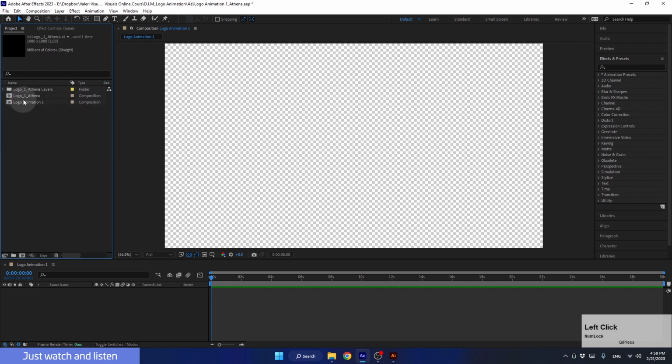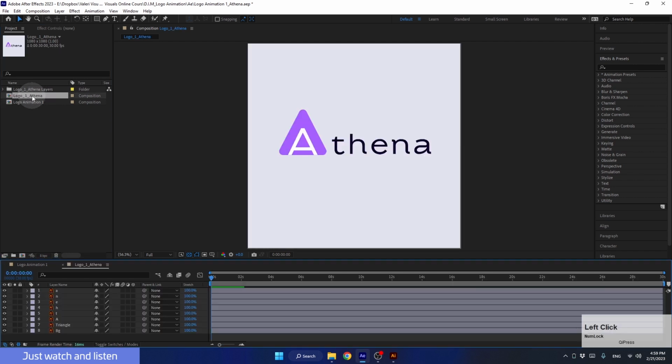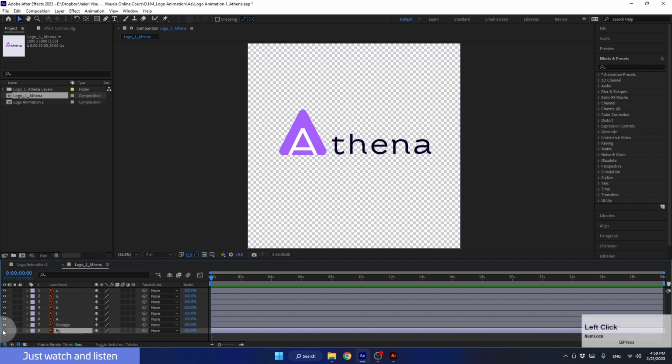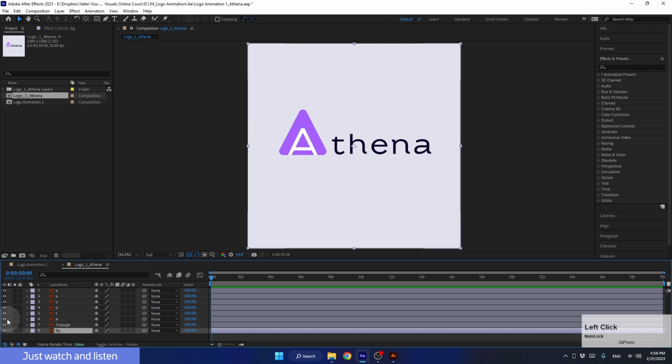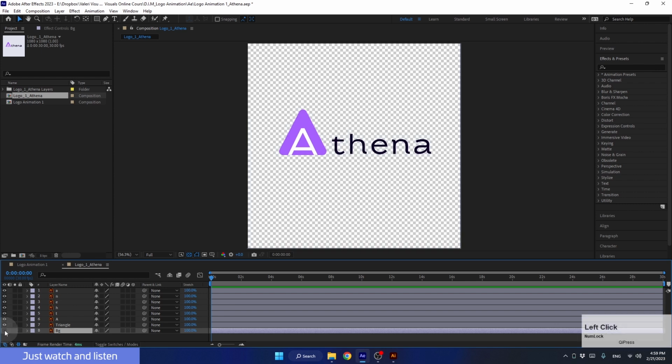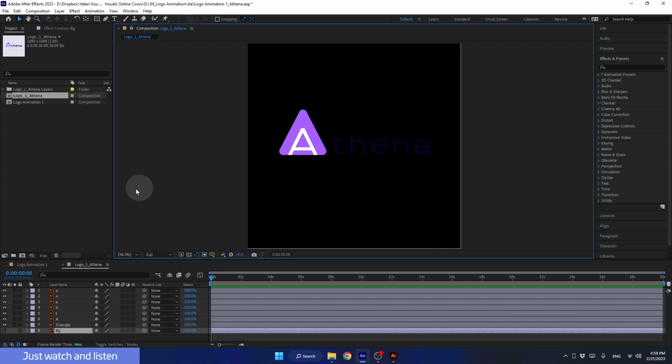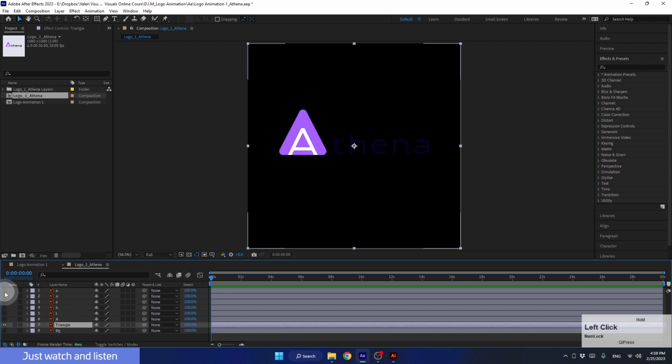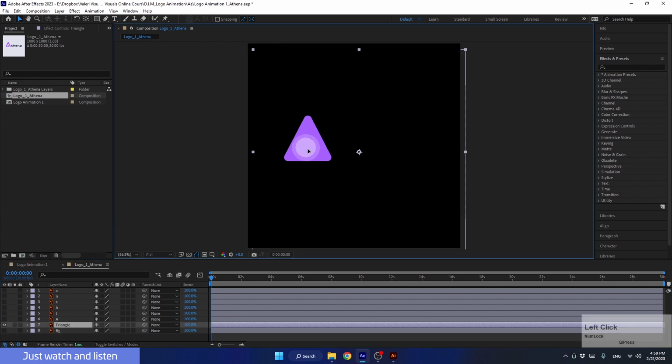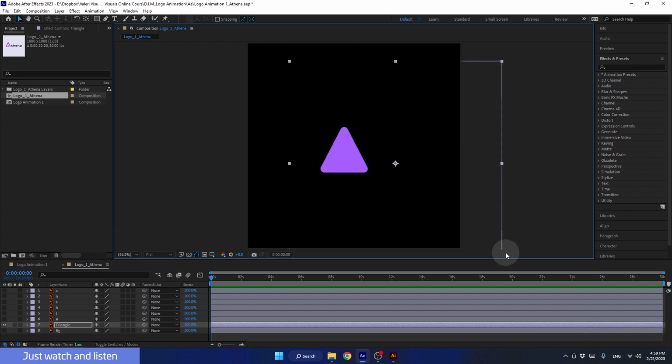And now, when I enter the logo composition, I'll see that the logo is split into layers, exactly as in the Illustrator file. The background, triangle, and letters are all different layers. Now, let's understand what it means for us when we choose document size. To help you understand this better, I will temporarily hide the background layer and the transparent background. I will select the triangle layer and hide the other layers as well. Now, pay attention to the boundaries of this layer.